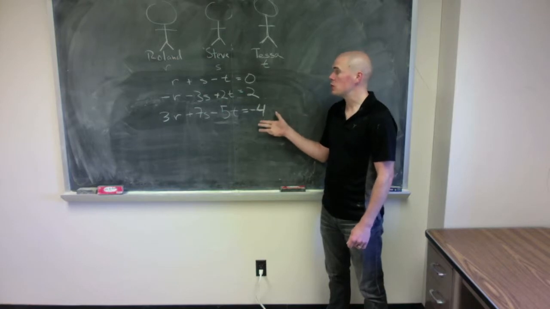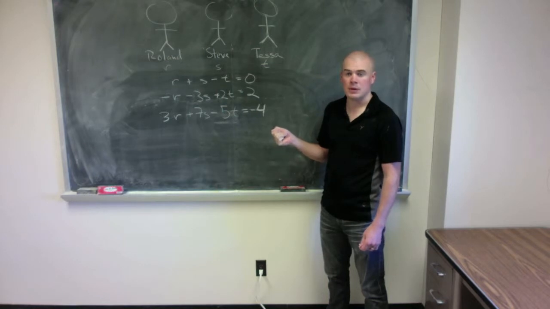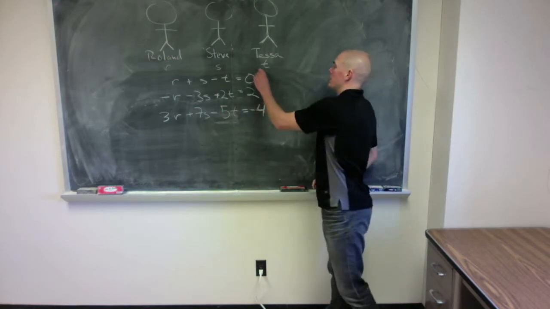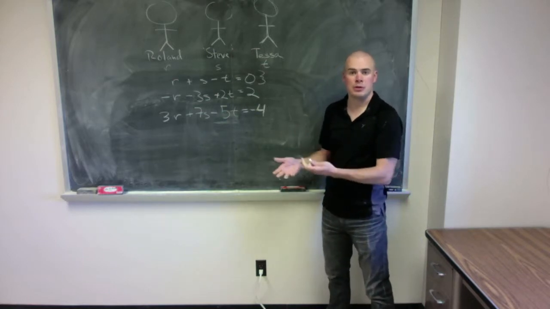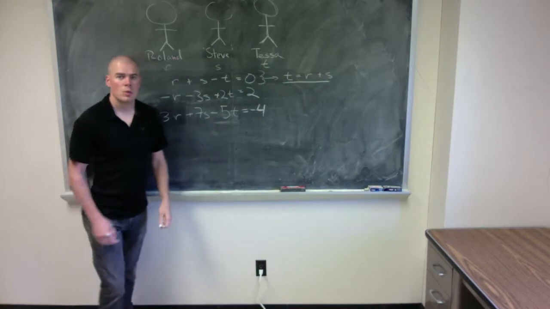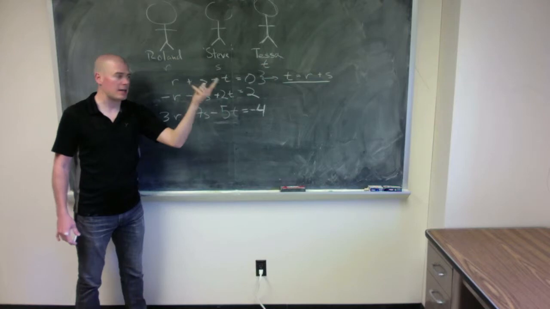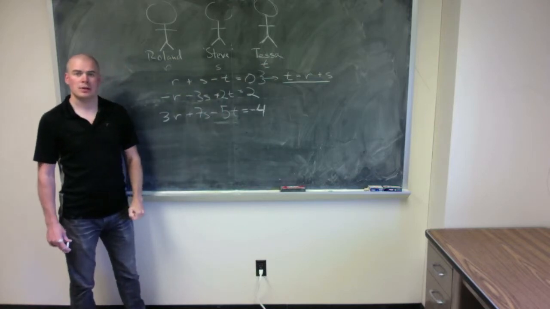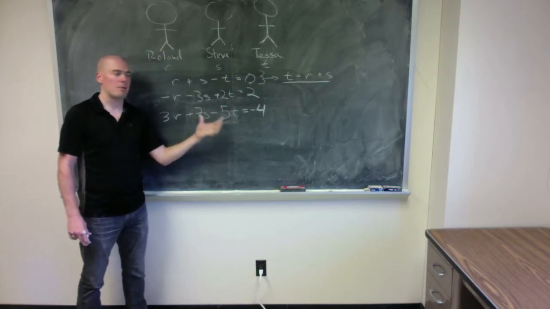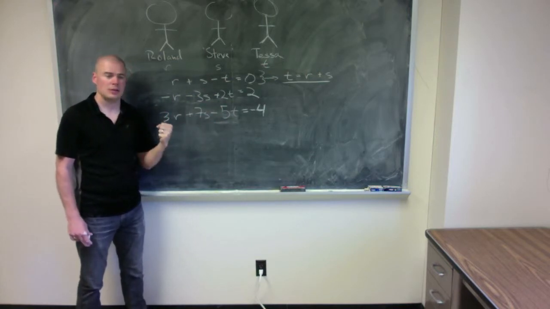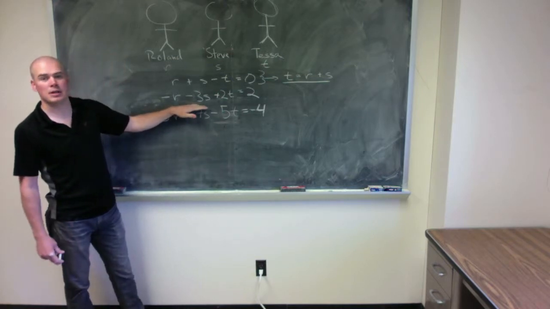So let's focus on the substitution by trying to find an equation by solving for each variable at a time. Let's start here and see that I can phrase this as t equals the other 2 variables. If I just add t to both sides and then swap the sides, I have that t is equal to r plus s. Which means I can take any instance of t in the other equations and replace that t with r plus s, and that will give me a new equation. So let's start by substituting into this second equation.